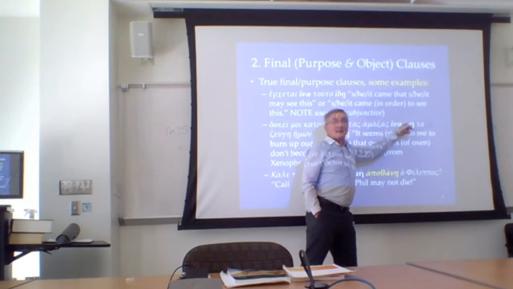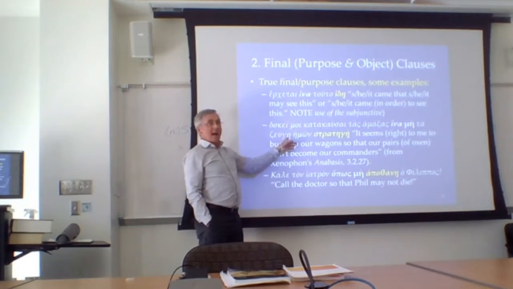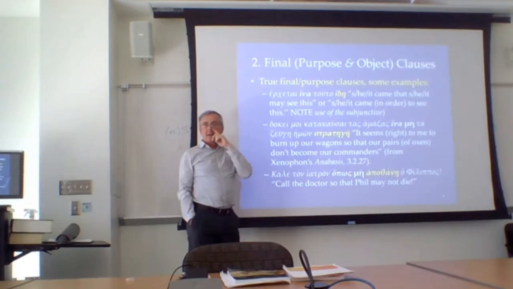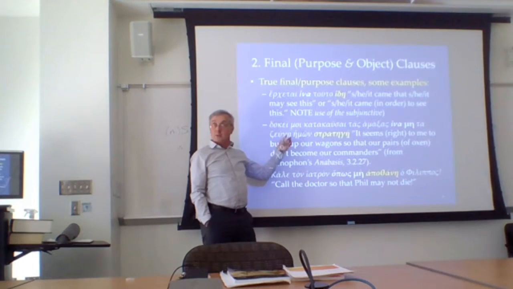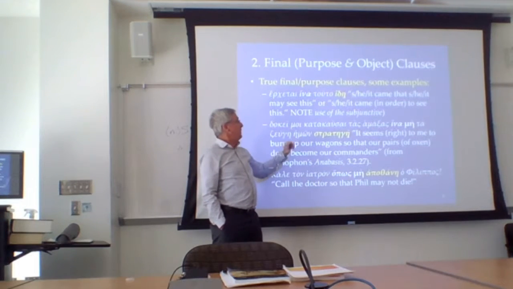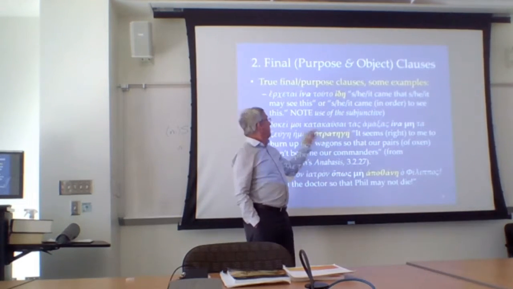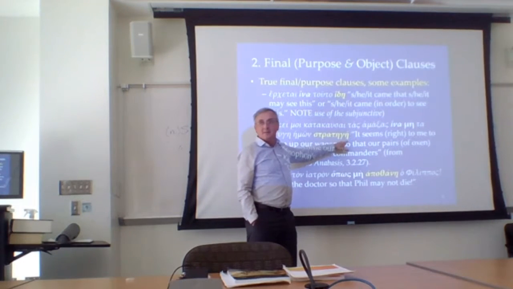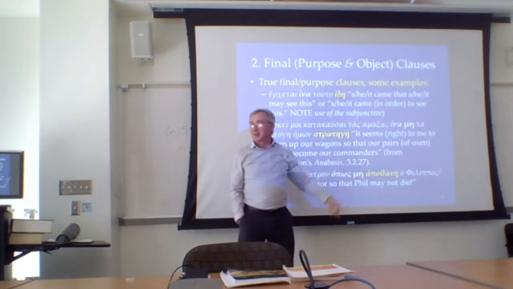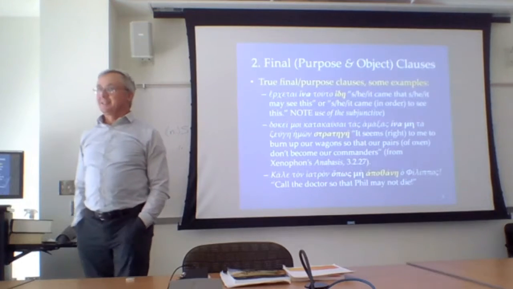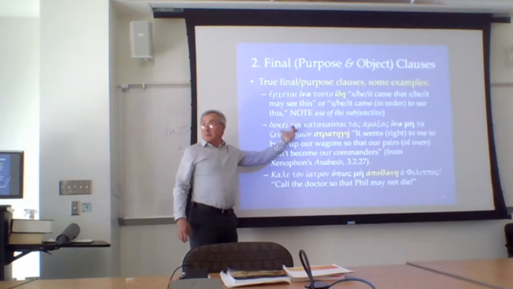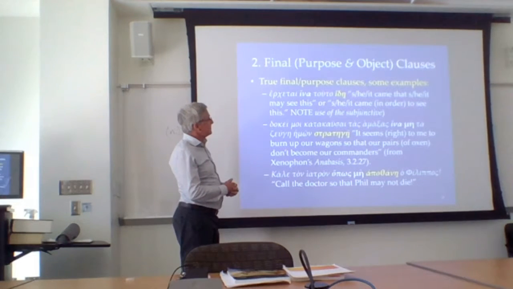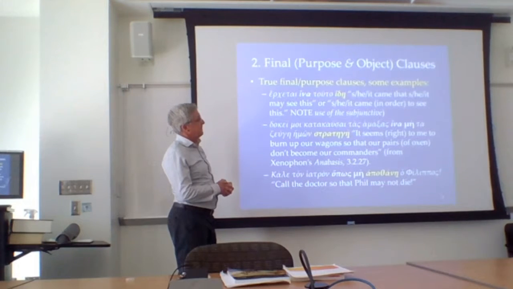Hina me, there's a negative. Ta zeugē, the pairs, meaning pairs of oxen in this context. Notice that would be to zeugos, pair, right? So that our pairs of oxen do not become our strategoi, do not become our generals. Literally, it's just a verb made from strategos, strategeo, right? So that is a good impersonal verb, dokei moi, it seems right to me.